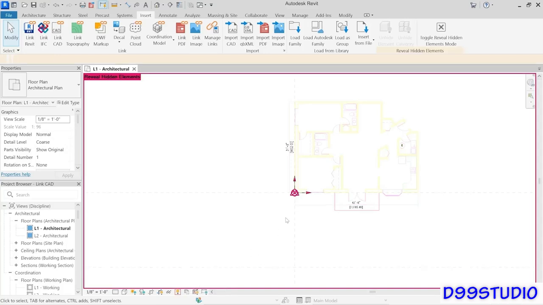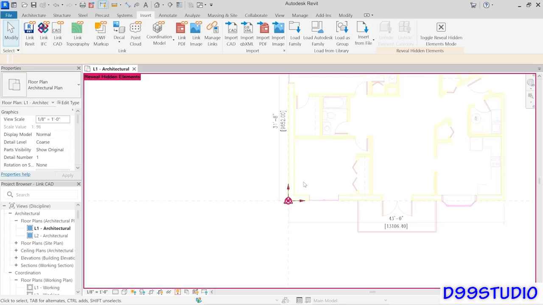And what you're going to see is these little symbols appear here in the middle of the screen. Those are indicating the Revit origin. So this is the origin of the Revit file. And then as you can see, that lined up with the origin of the AutoCAD file, which happened to be the lower left-hand corner of the floor plan. So when we choose origin to origin, it just simply lines those two points up.